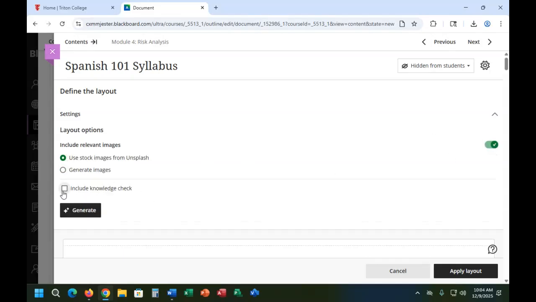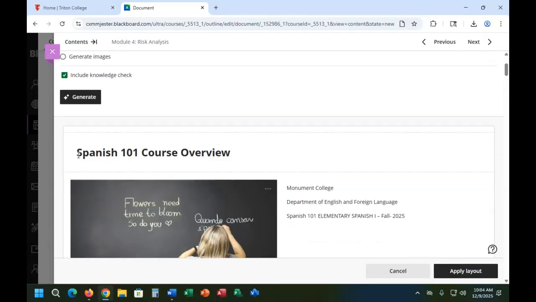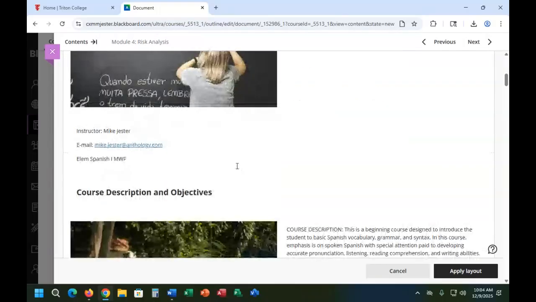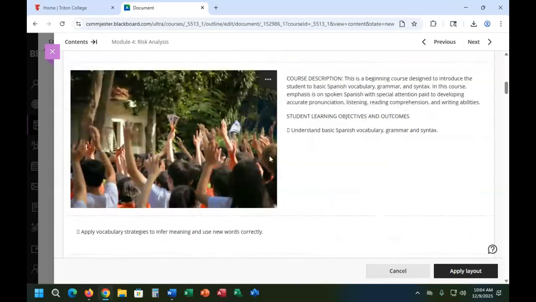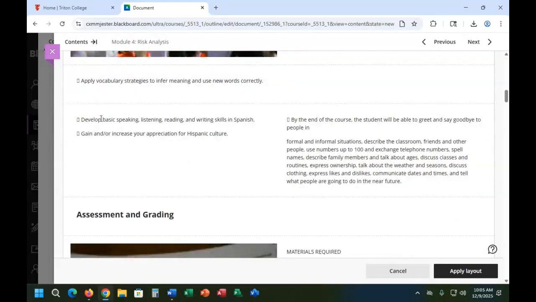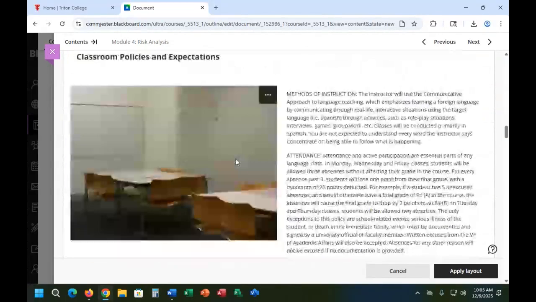Okay, well, let's just see what was generated here. So it looks like it added a title, added this image, and look, it has Spanish in there. That's kind of cool. And it's broken it up into these blocks, these content blocks. Now, it didn't quite adhere to the listing that I had, so maybe I want to edit that. I can't edit it in here yet. I have to decide whether or not I want to apply the layout at all.